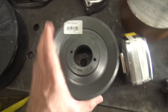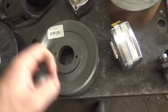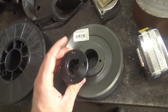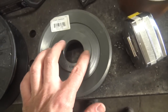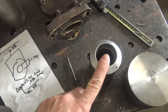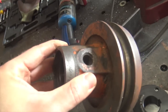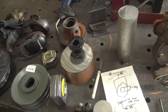So I got to digging around in my random junk area and I found this pulley left over from a project, and the way that this works is there's this thing which clamps down on what I'm guessing is a 1-inch shaft, and it bolts in kind of like that. So what we're gonna do is discard that, widenify this a little bit, and I think I got really lucky, and this piece of steel pipe will work to make this part of the pulley right in here. It's just a few thousandths of an inch too small on the inside, so we've got to cut this off, bore it out, and then make some type of accommodation for that type of hole, and then try to balance it so it doesn't rattle my tractor to death. Let's see what happens.